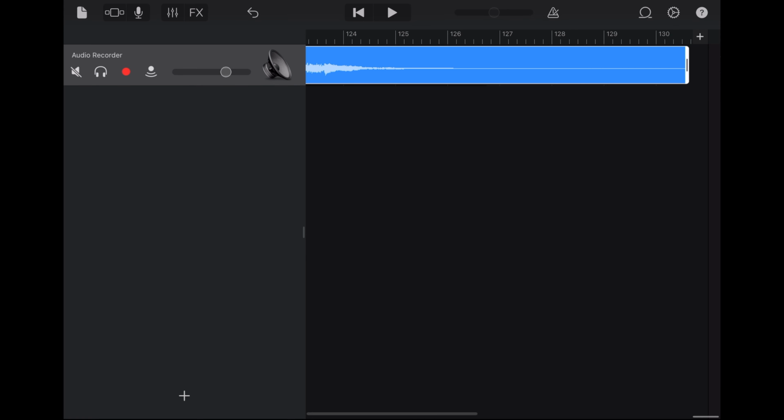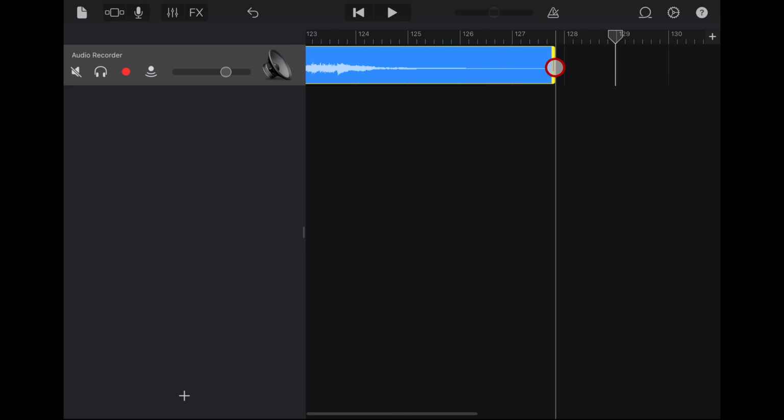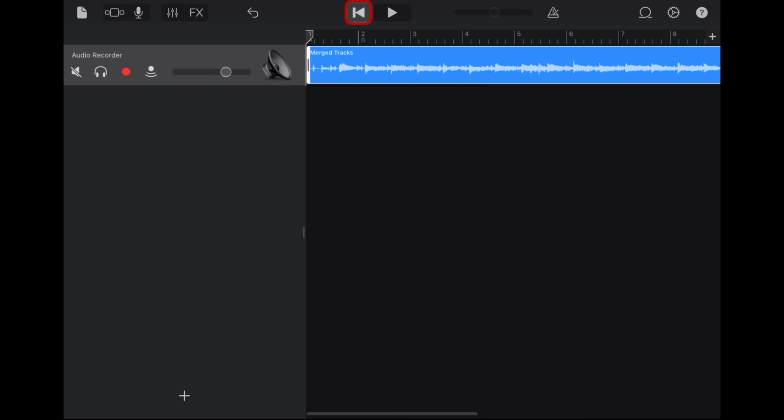Let's do the same at the other end. We'll scroll to the end of the project and take a listen to the end. So there is a nice soft tail at the end there. We're just going to grab this one and maybe bring it off around about there. Let's just take a listen. Yeah, so it's a bit abrupt there. We may want to use some fading or some automation at the end there. And guess what? We cover that in another video if you'd like to learn how.